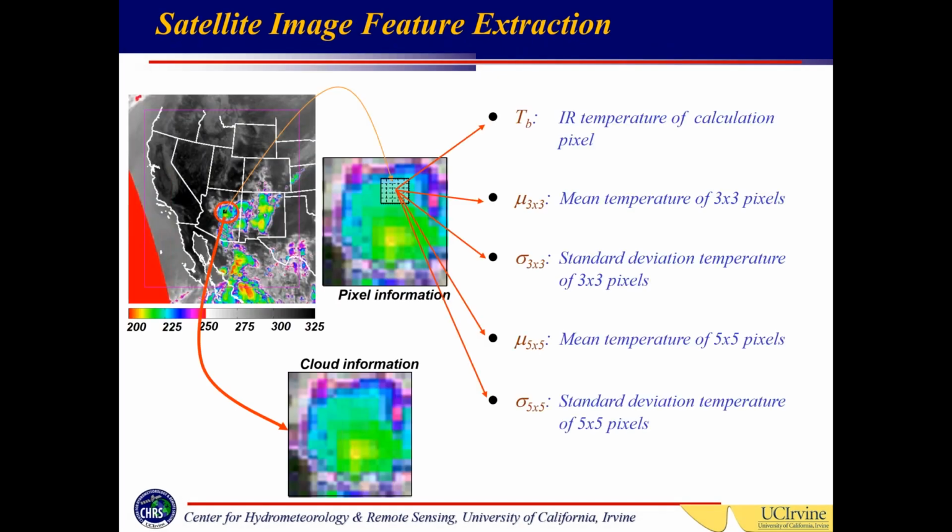So in the early days we started with local pixel-based mapping, which uses the pixel and neighborhood information for the mapping, including a central pixel and neighborhood statistical properties, and how that maps into the rainfall. In that, there is very minimal information about the cloud. But clouds actually come as a system with a coverage, and especially convective cloud has a very significant structure, like overshooting tops and high gradients over the structure. So if we use a so-called object-based approach, where we can separate the cloud into different groups, then we can provide the rainfall estimation in the most significant way.